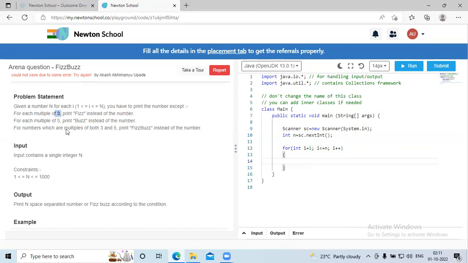In this case, if we take the condition for 3 first, then 5, and then 15, there may be some errors, because a number which is divisible by 15 is also divisible by 3 and 5.